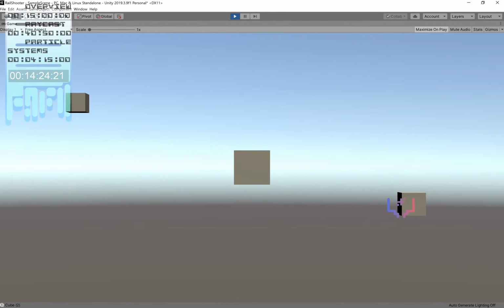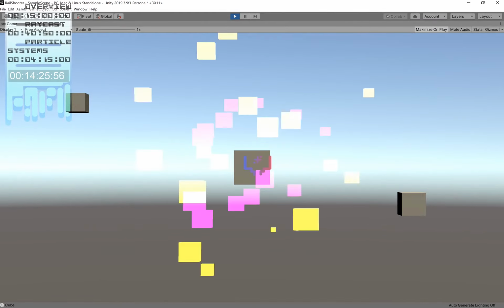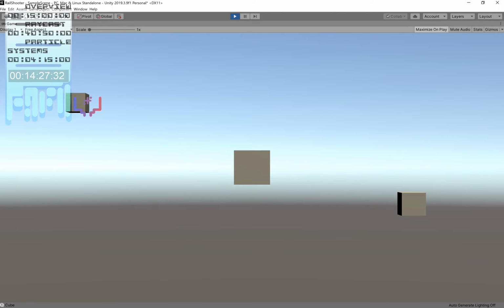Alright, so I fire here and you can see that my particles are a lot smaller than they were before, which is exactly what we want. Maybe my game objects are a little close to the screen, and that's why the particles are spraying out, or maybe I just have to reduce the time that these things occur, or the speed, different things like that. But for now, I think we've done a pretty good job.